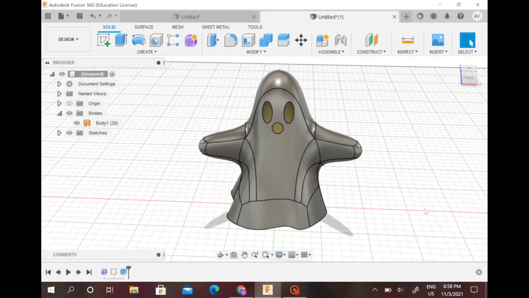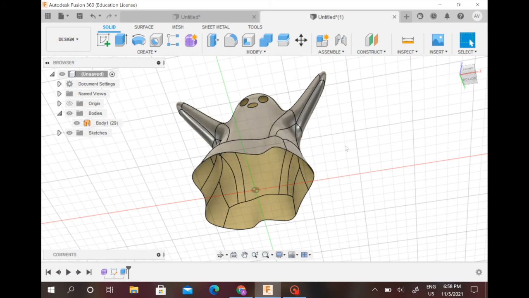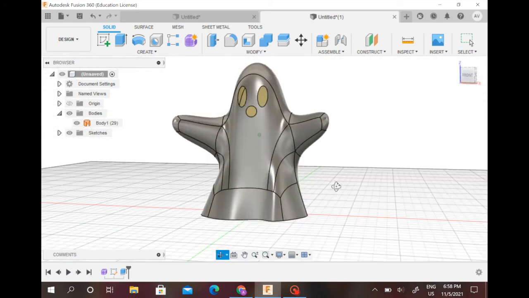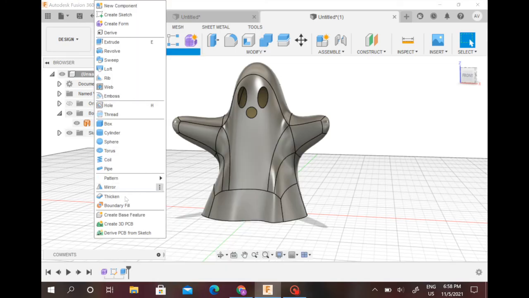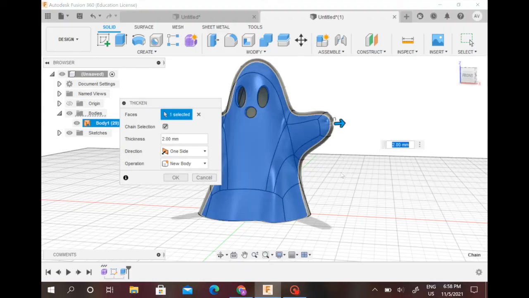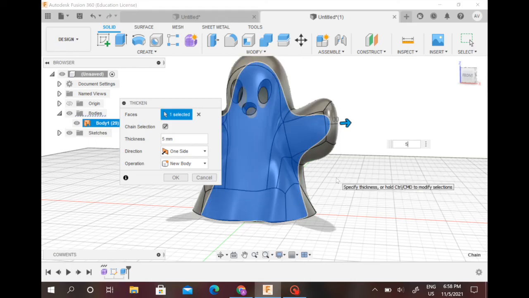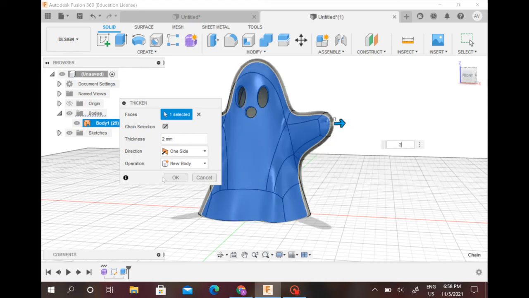So you might be thinking we're all done, but in reality, no. If you were to print this, there's nothing to print because these edges are infinitely thin. This whole model's 2D. And to make that 3D, we have to go to create, thicken. Press this. And it can be whatever you want from 1 to 3, or if you want 1.5 or something in decimal form. If you just do something drastic like 5, it does that and you really don't want that, plus it won't turn out good when you're printing. So I'll go back to 2.